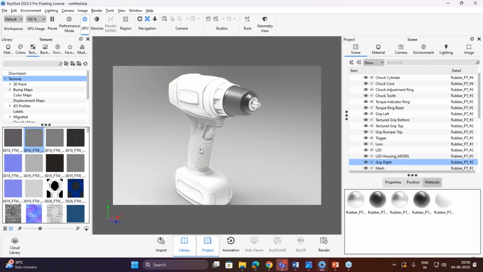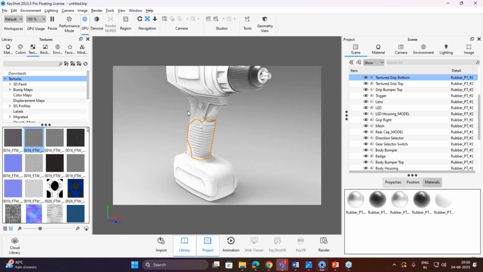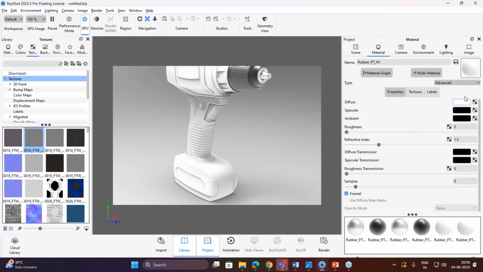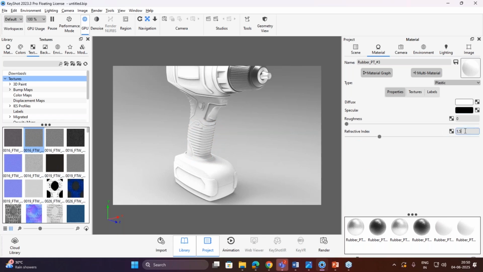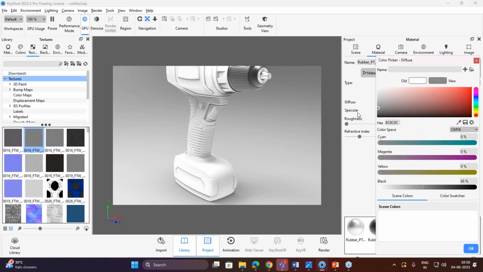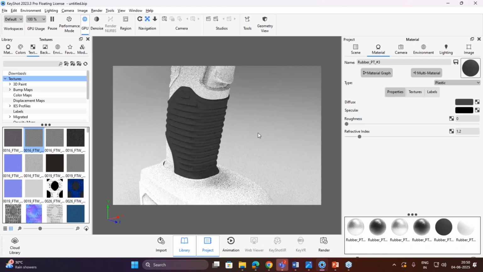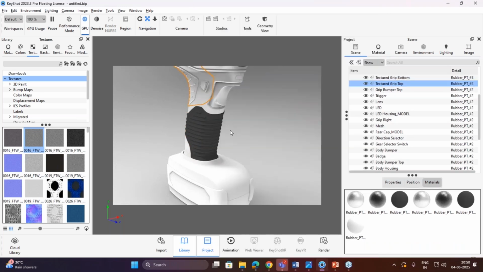And I see the body is made up of rubber and plastic materials. So let's make some body surface materials for the rubber part. The rubber is usually made using plastic materials where the reflective index is taken down, to take down the reflection of the product, which gives a rubber effect to us. And we can just copy it here.